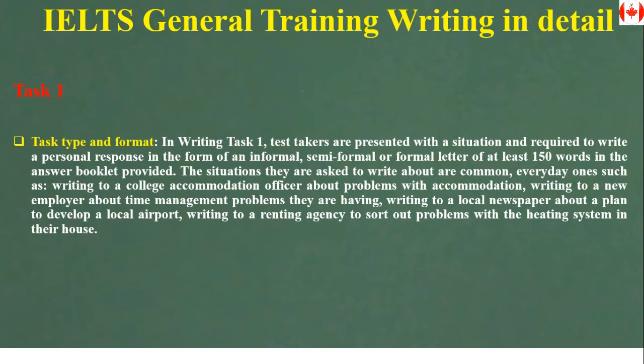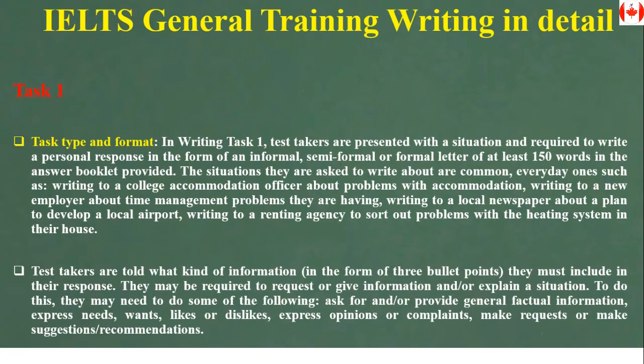The situations you are asked to write about are common, such as writing to a college accommodation officer about problems with accommodation, writing to a new employer about a time management problem you are having, writing to a local newspaper about a plan to develop a local airport, or writing to a renting agency to sort out problems with the heating system in your house.